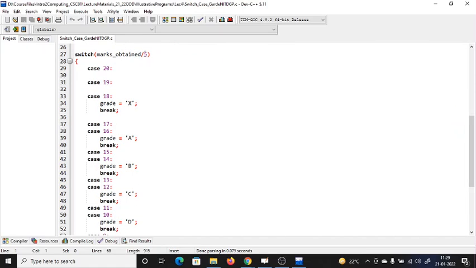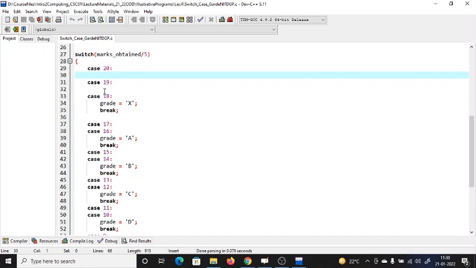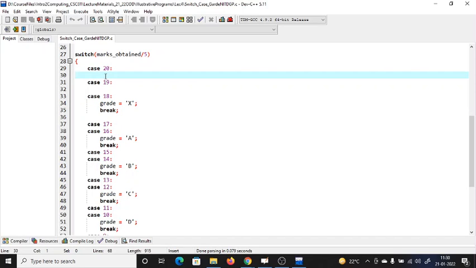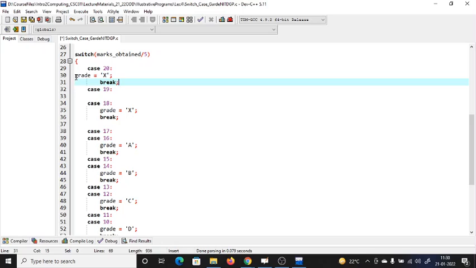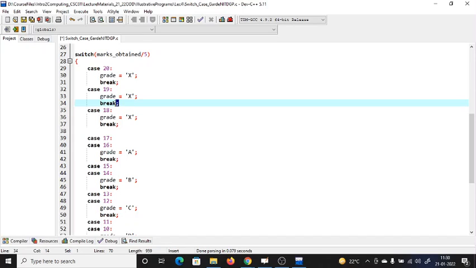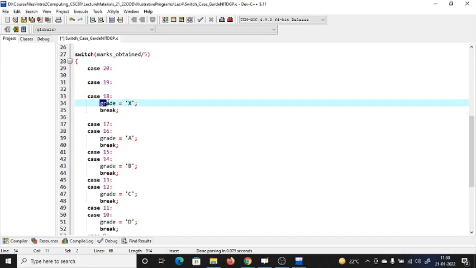I have divided it by 5, and so for case 20, 19, instead of writing the same thing again and again, I have just omitted the break statement.